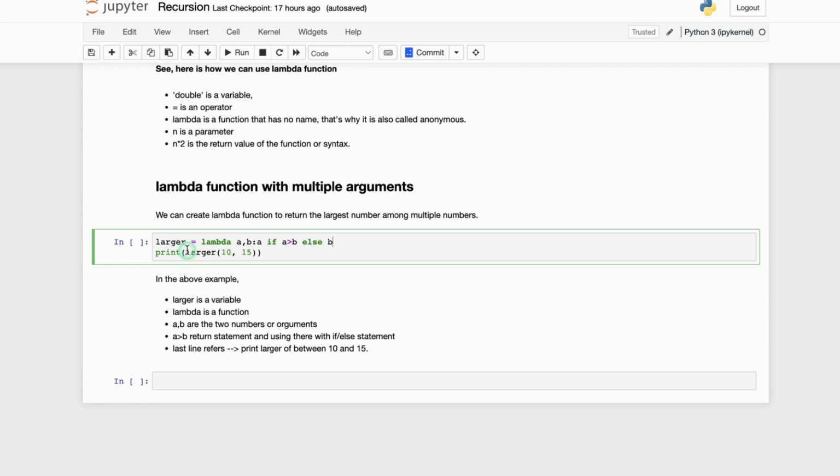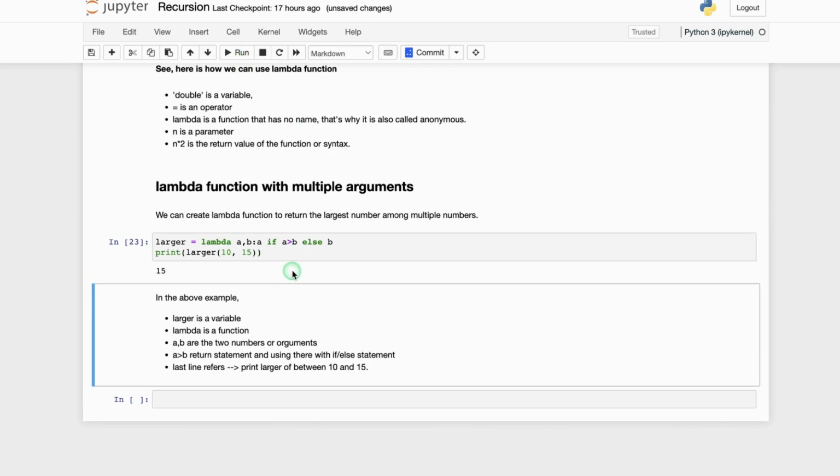To print out the largest number here, I have created a print statement, and inside it the variable larger with 10, 15, two values I have given here. Which number is bigger among these numbers, 10 and 15? Of course 15, right? So it will be printed out, 15.